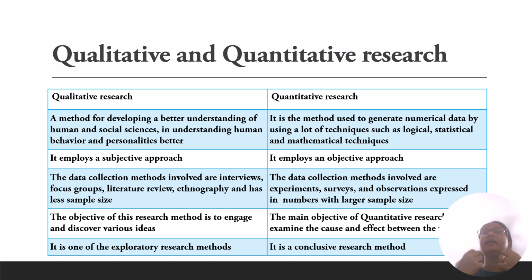How is this type of data collected? Quantitative data come from surveys, experimental studies, observational studies, and the main reason for doing quantitative research is to see the cause and the effect between the subject or between this study model. Mostly quantitative research is conclusive, whereas qualitative research is exploratory, and this type of research helps you to develop your hypothesis. Always when you do qualitative research, you have to develop a new hypothesis.